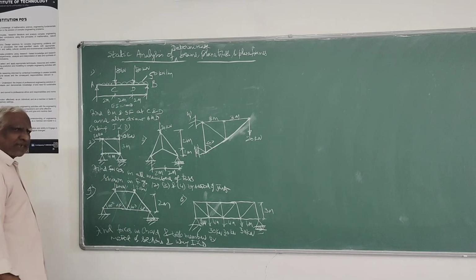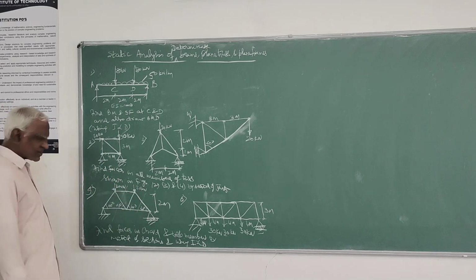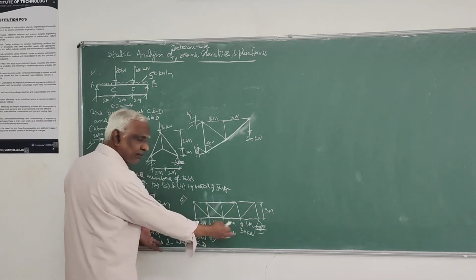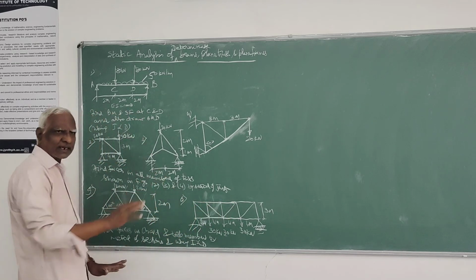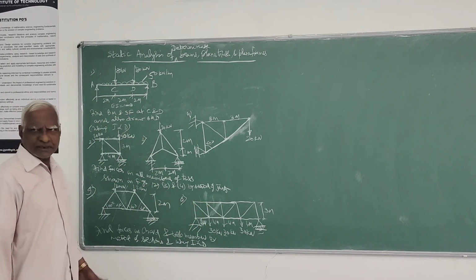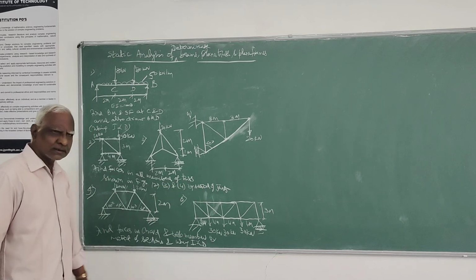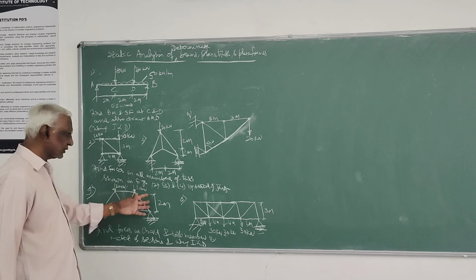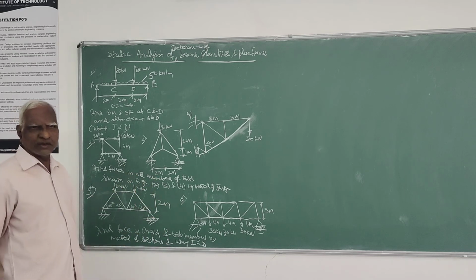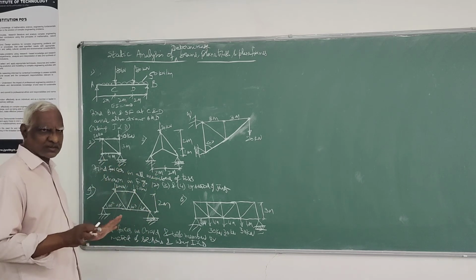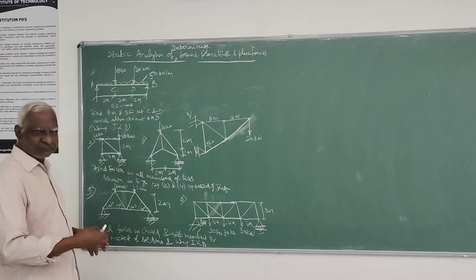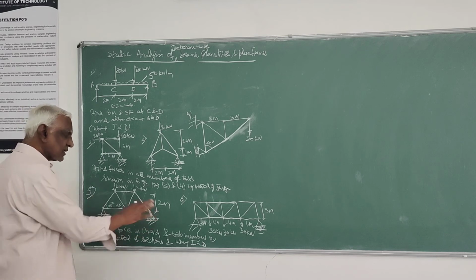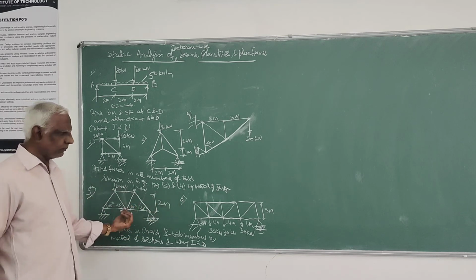another section, we will analyze all the forces. And similarly here you can take this and this, because I have given symmetrical load, only one half you can analyze, other half will be symmetric. Here also you can take two or three sections, and evaluate all the forces by method of sections only to start with. The conventional method is applying the 3 equations of equilibrium. Then you can use the influence line diagram also for both types of trusses.